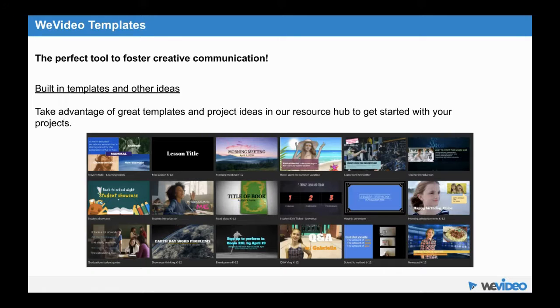Now, when it comes to generating these projects and assigning work to your students, like I mentioned earlier, there are times when teachers aren't too sure how to get started. They don't know how to create a project and share it with their students. They don't know how to take a project that's traditionally paper and pencil and transition it to video. So on our end, we do want to give teachers resources on getting started.